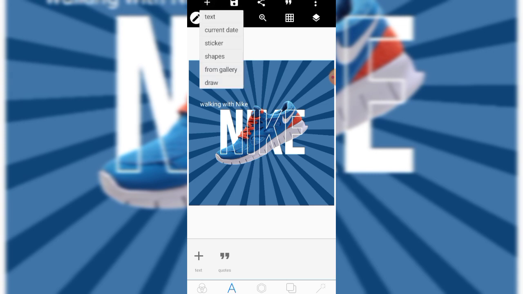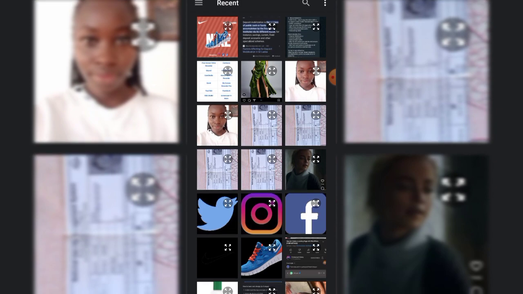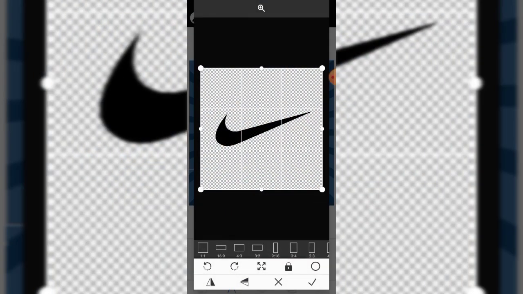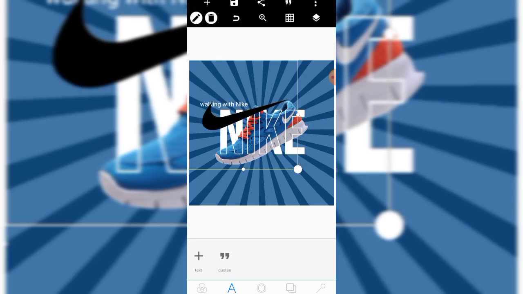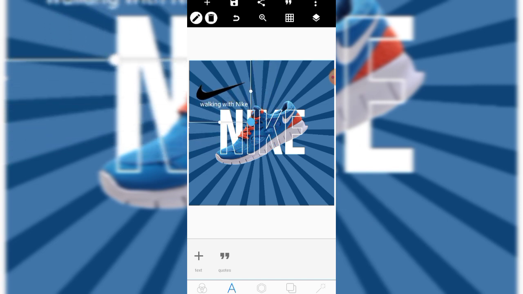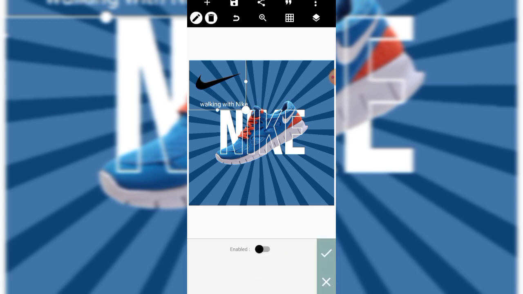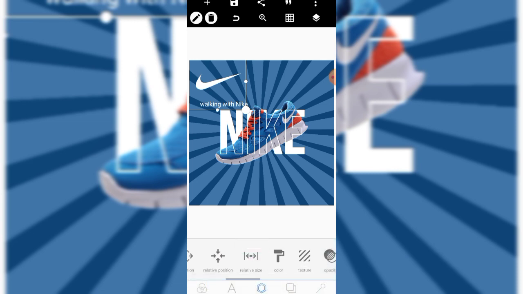And then I'm going to get this, yes, and place it over here, then change the color to white. Reduce the size, and it's well suited.